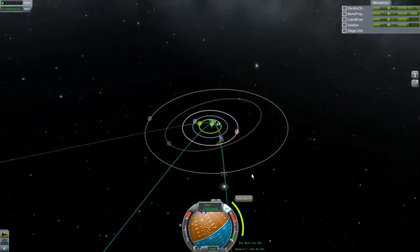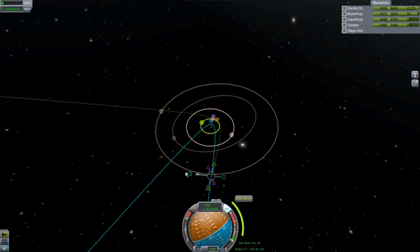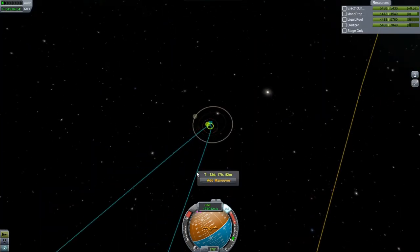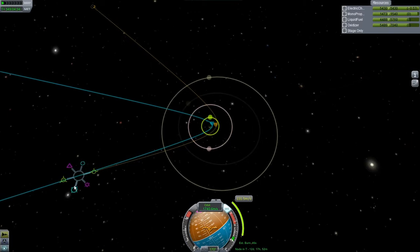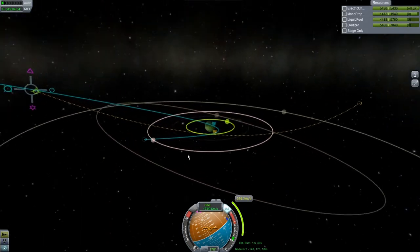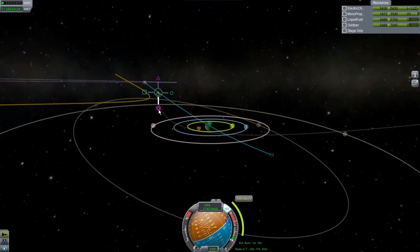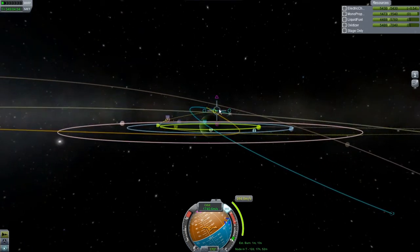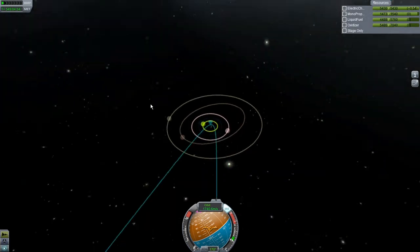Ooh. That has potential. Let's see if we can do it for even less, less thrust. Should we be able to simply go that way? Whoa. And down. And that way. And down. Nope. Doesn't seem to be happening for me there. Ooh. There's something. Well, there's a Tylo encounter, but I don't think I want to do that at this point. I think I want to make this as simple as possible.